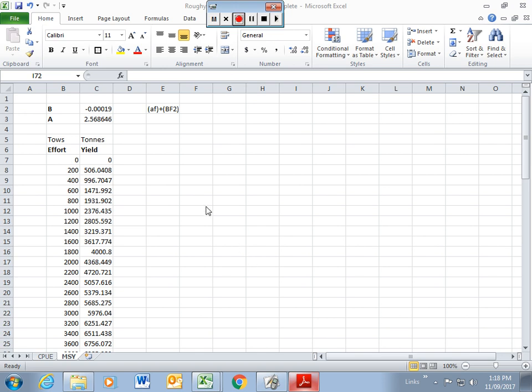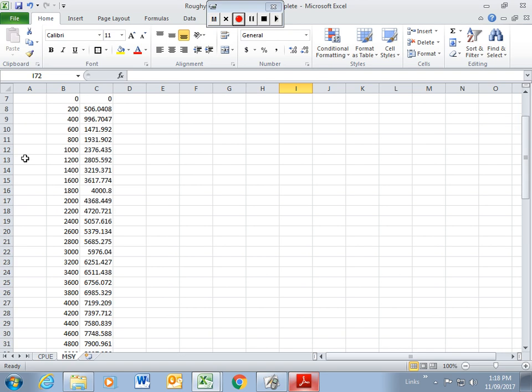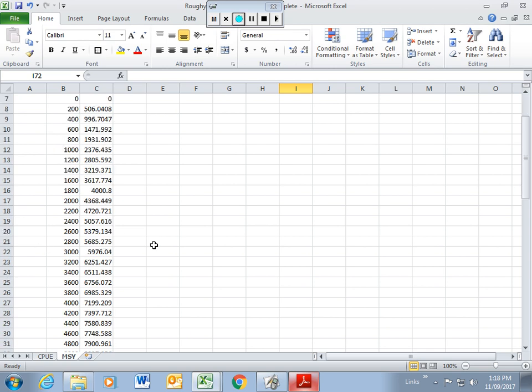So from here, let's look at our data. We've got a lot of data points, which means our chart is likely to look quite neat and a little bit more precise. Sometimes people will just go up in effort levels of 1,000, but it's better to separate it out and have quite a number of data points, because it gives your data a lot better chance of being precise when it comes out the other end.